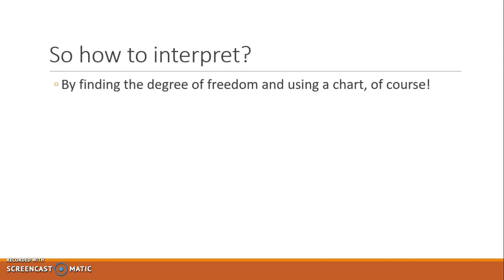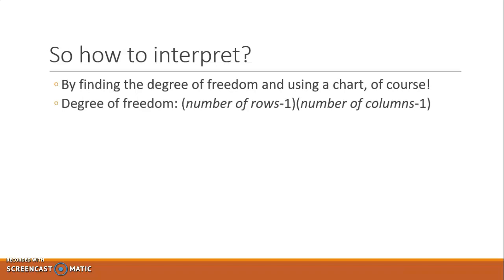It's just that because of the different data you have, whether it's 2 groups or 1 group or 3 groups or categories, you're basically just doing a slightly different path to get to the same thing, and for here as well. So we need to find the degree of freedom. Okay? And for the degrees of freedom here, it's the number of rows minus 1 times the number of columns minus 1.